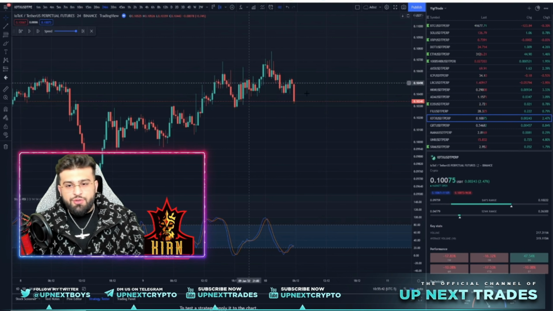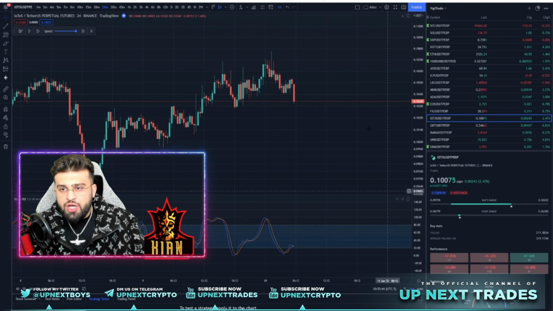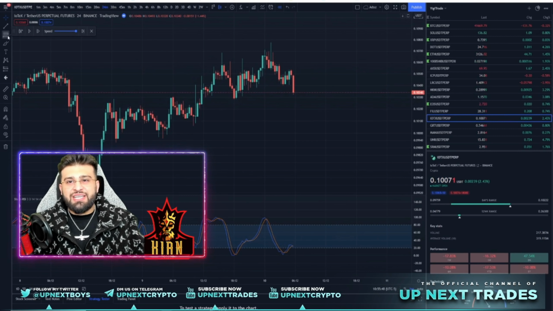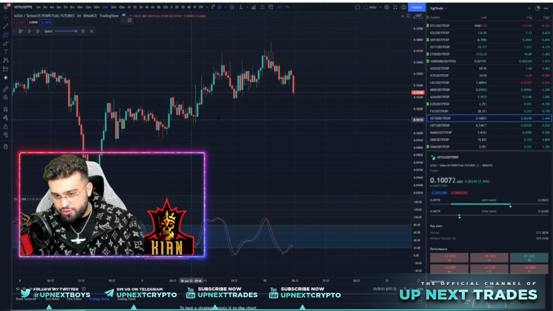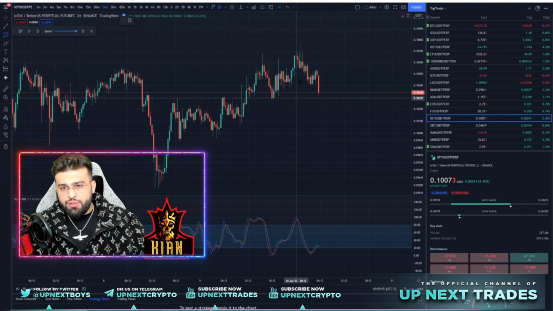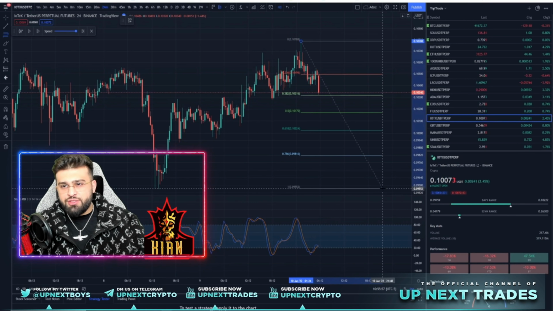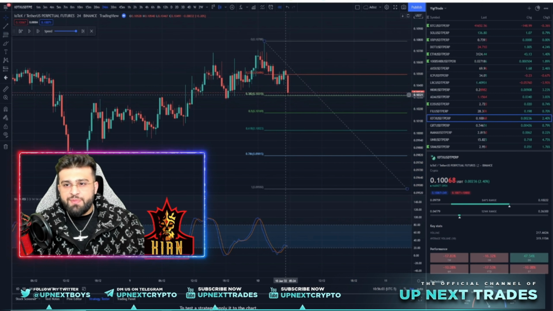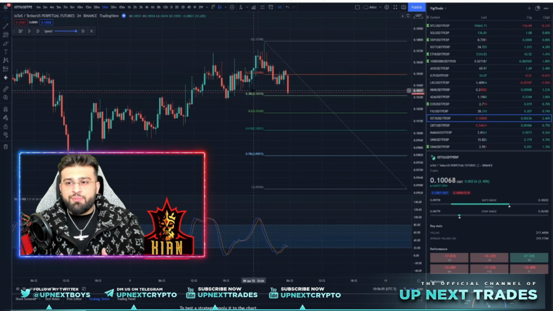So guys, as you can see right over here, we're going to be talking about trading with divergences, because guys, a lot of times, as I said in the intro, indicators can just tell you one part of the story. So we're going to be using the IOTEX chart, and what we want to do is use the Fibonacci retracement tool, and we're going to be looking for some shorts. I'm actually going to explain that in a second.